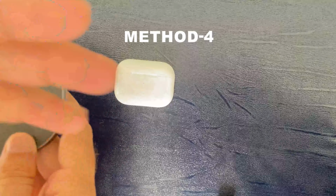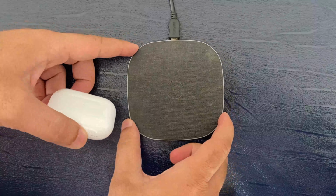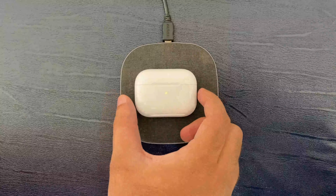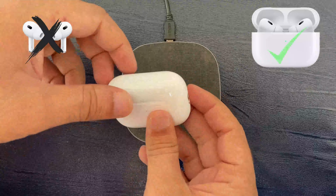And the fourth method is to charge using a Qi certified charging station or charging pad. Just adjust your AirPods Pro at the center of the Qi charging pad and start charging your AirPods Pro 2 MagSafe case. Make sure about that, there is no method to charge the left and right AirPod without the case.